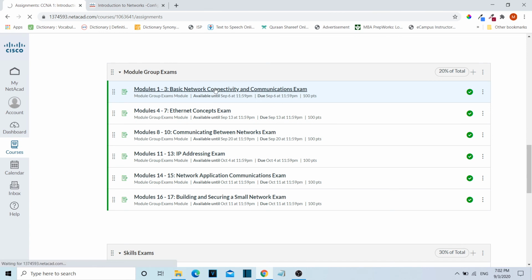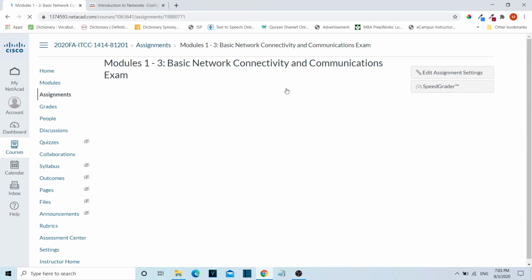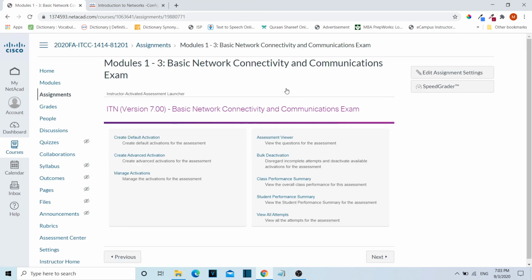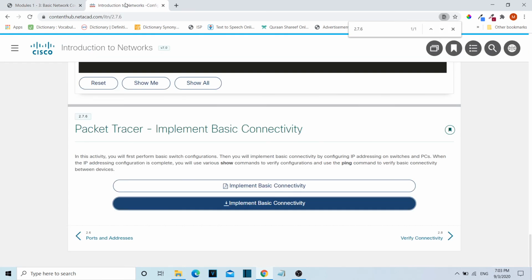My view and yours would be different. In my view, I'm the instructor, I'm not going to have that exam taking option, but you're going to have to click on it, and then that's going to let you take the exam. Okay, for me it's a different menu, that doesn't help you, but this is where you are going to go to take the exam. So hope that helps. And let's see if I missed anything.